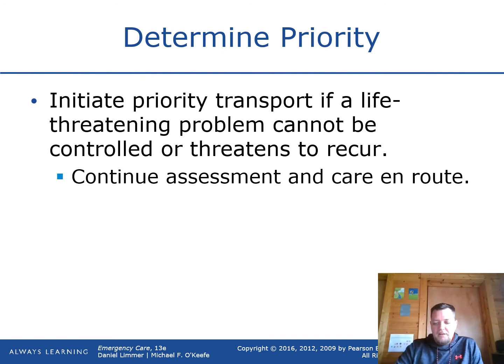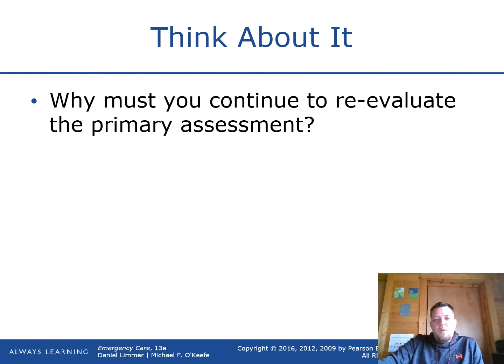All right. So why must you continue to reevaluate the primary assessment? Think about it. Our primary assessment is the very first thing that we do. Okay. One of the first things that we do. So when we continually reevaluate the primary assessment, we're continually reevaluating their ABCs. And we're continually reevaluating the need for an airway, the need for the patient to have breathing assistance or CPR. Okay.